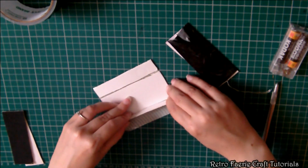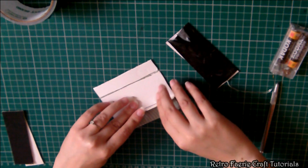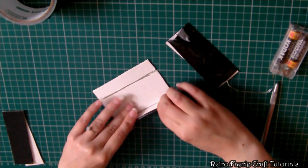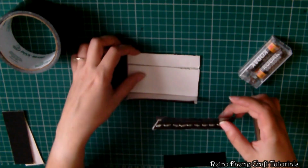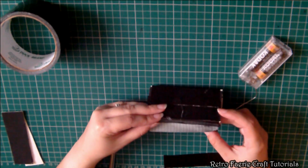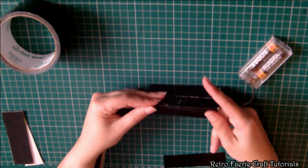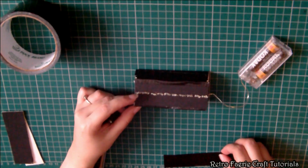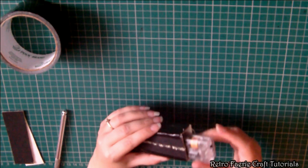So I'm putting on the two sides, and then I will duct tape this to the lights. So you want the lights facing upwards. It's probably common sense, but I'll just put it out there just to make sure. So you want the lights facing upwards and all that wire underneath, so it's actually inside the box. And you want this big enough to actually fit the battery pack in as well. Mine was a bit of a snug fit, I should have made it slightly bigger, but it fit nicely.